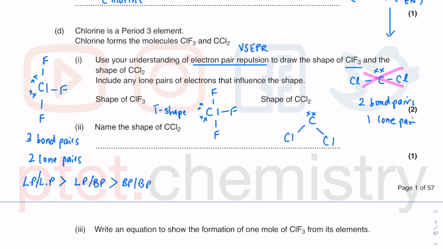Didn't ask for the bond angle, but the bond angle is roughly going to be around 117, 118 degrees, just below 120 degrees. The shape there is actually what you call non-linear. Can call it bent as well. It's a different bent from water because water has got 2 lone pairs on the oxygen. So name the shape non-linear or bent geometry there.